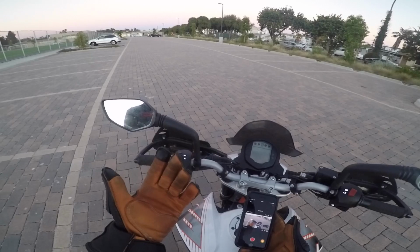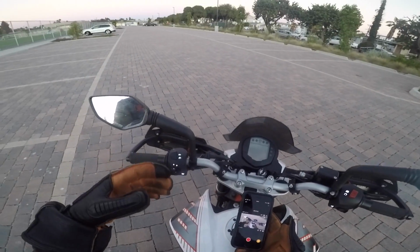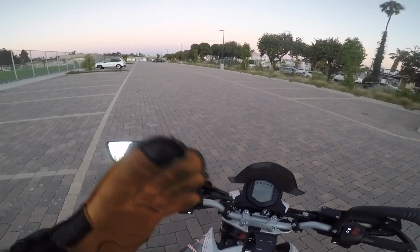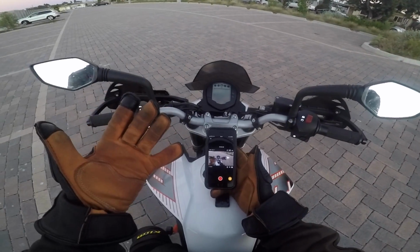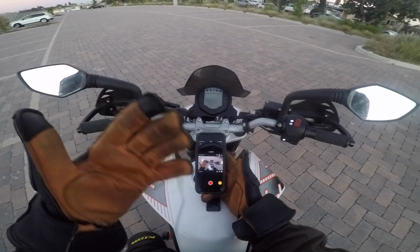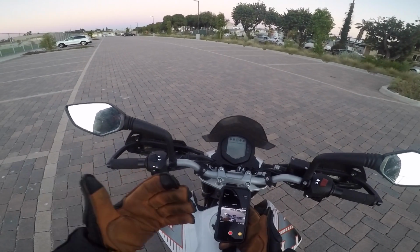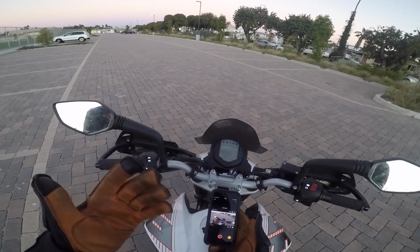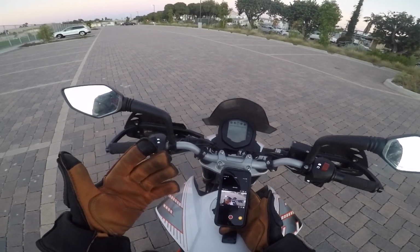Of course, I didn't mention a lot of stuff, like not having tight arms, bending your arms, keeping everything relaxed, eyes up, et cetera. This is just shifting and controlling the bike, because what do you have to do 1,000 times a day? Shift up, shift down, stop. These are constant things you have to do. So if you're doing it nonstop in an incorrect or jerky way, you're just practicing being jerky, and you're going to be really good at being jerky.